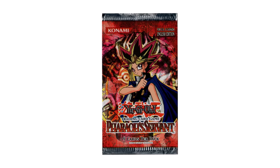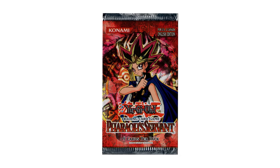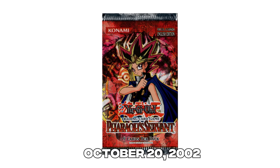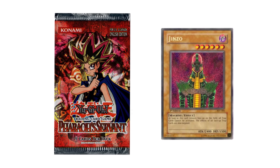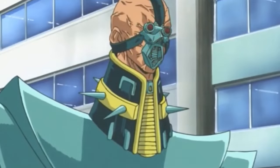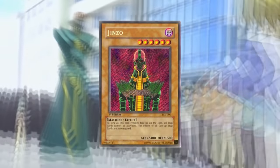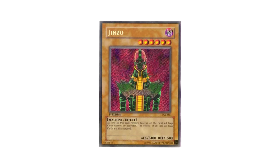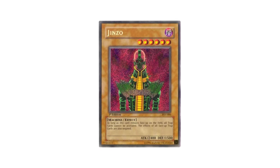Number 8: Pharaoh's Servant. Pharaoh's Servant is the fourth core set released in the Yu-Gi-Oh! TCG, debuting on October 20th, 2002. This set contains one of the most iconic secret rares in Yu-Gi-Oh! history — Jinzo. Well known for its appearance in the anime, it was also a very powerful card in the trading card game for several years, completely shutting down trap cards while it is on the field. But this isn't the only card that makes Pharaoh's Servant awesome.